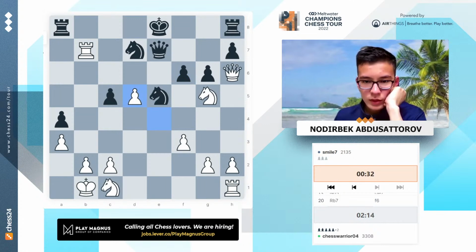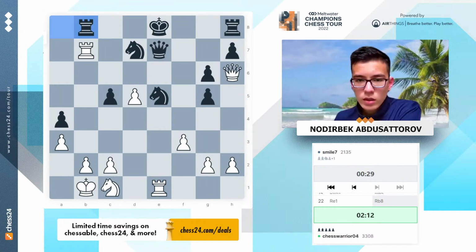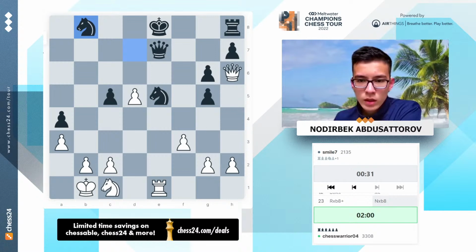Because for f6, and there I have some open lines. Go b1, I'm just pinning him from everywhere. So please go b8. Yeah, here I have for sure something. So just take, play knight d3.